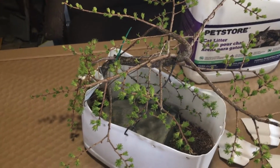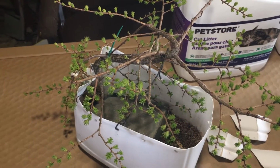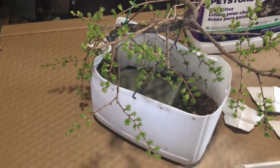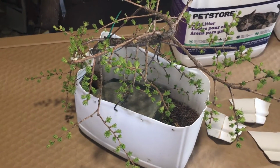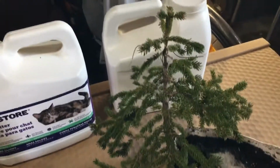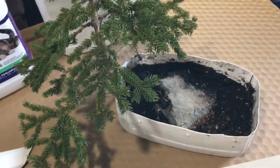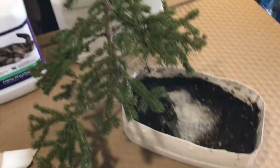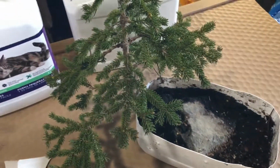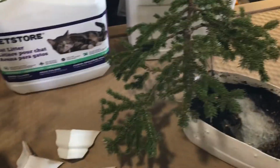This little larch has been in this one now for a couple of years, and it's time for him to move on to something that looks a little more decorative than a plastic pot that's just chopped off. I got another one started here. This one's only been in the pot for the past week, I guess. A little starter pot that I just cut off this kitty litter container. However, it's not very decorative for a finish type application.